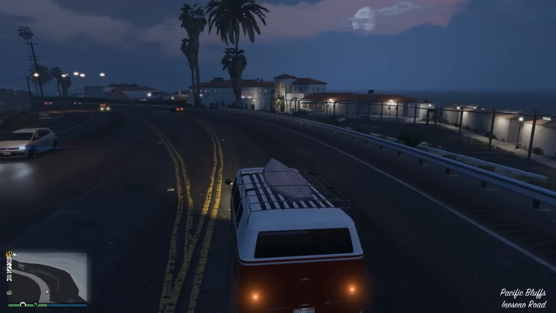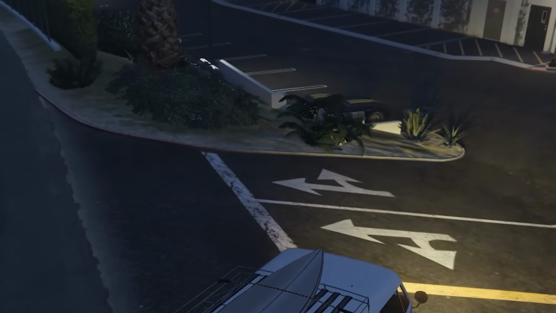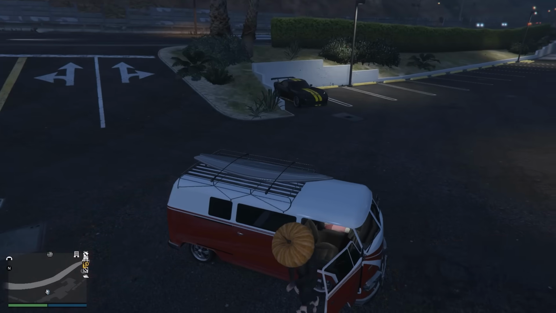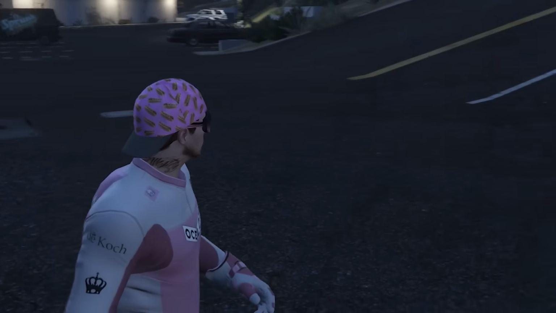Anyways, let's see. It should be right over here in this left-hand corner. Right? It's not here again, is it? Yo! Let's go! Just kidding. It is here. That's actually kind of majestic. There's like no cars next to it. A little street light. What?